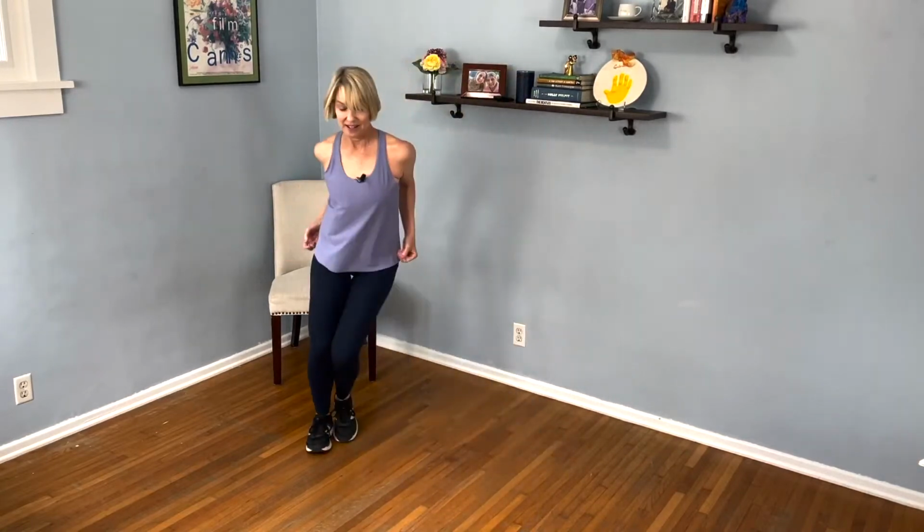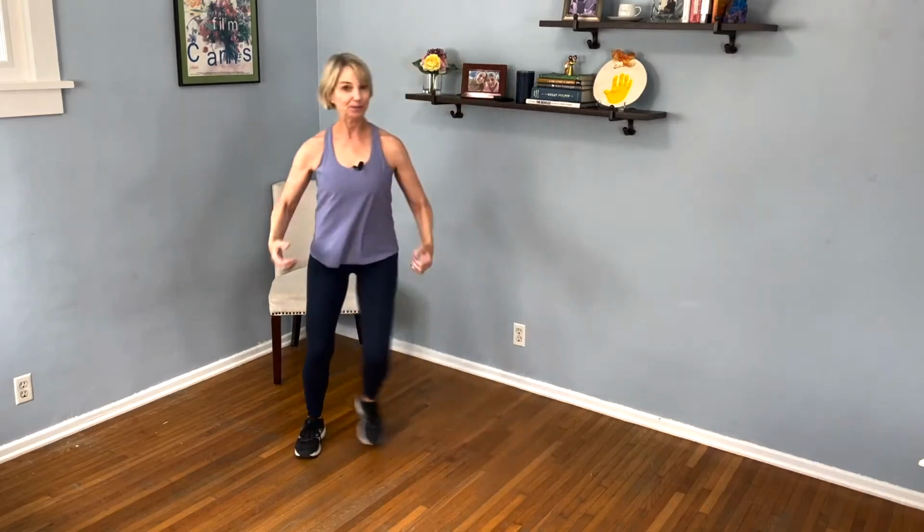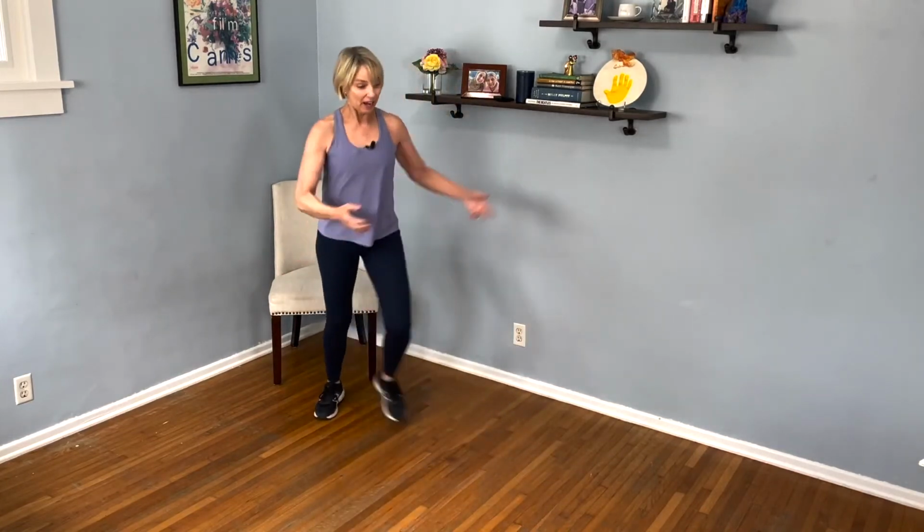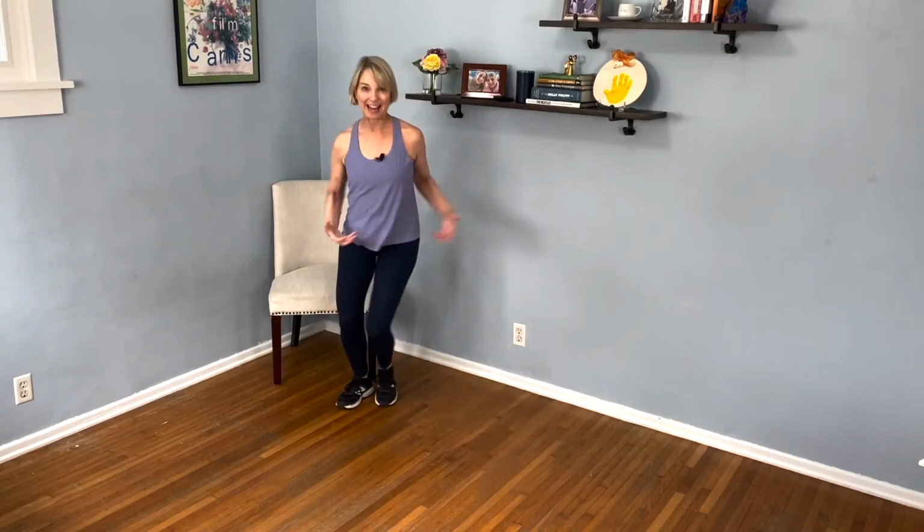Breathe. Arms start stretching forward, but chest stays up. How about if we take 2 of these forward and 2 back? So you go step, tap, now move back, now move front, move back. So instead of just stepping side, what we did was we made it a diagonal. And when I have 2 front, 2 back, I call it a zigzag. So if you hear me say zigzag, this is what I want you to do.